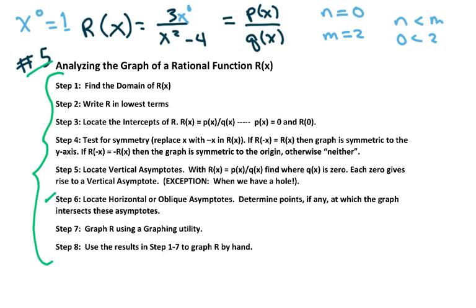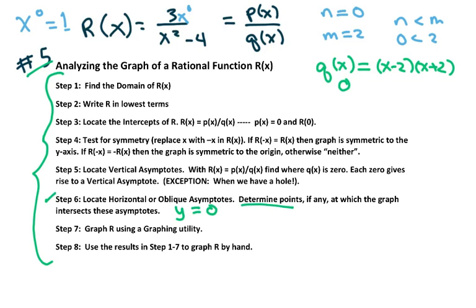I'm going to go ahead and do step 6. We have a horizontal asymptote at y equals 0. And then we'll do a slide on this part. It's already in lowest terms. To find the domain, you set Q of x equals 0. The way I do it, I go ahead and just factor. This is x minus 2 times x plus 2. That way you don't forget to do the plus and minus.